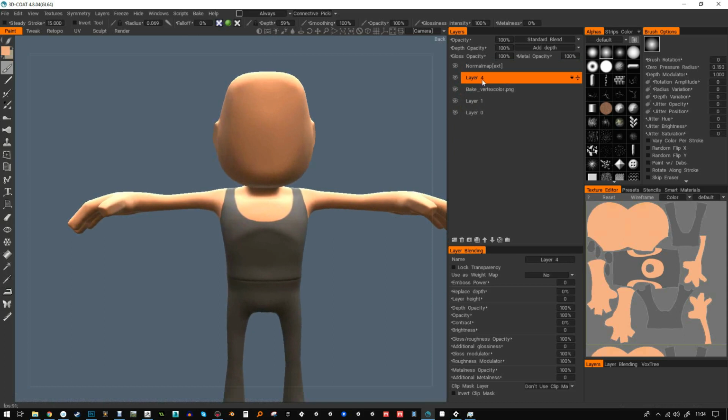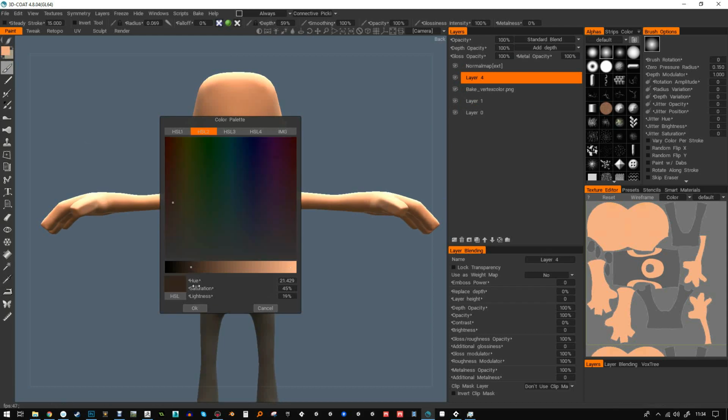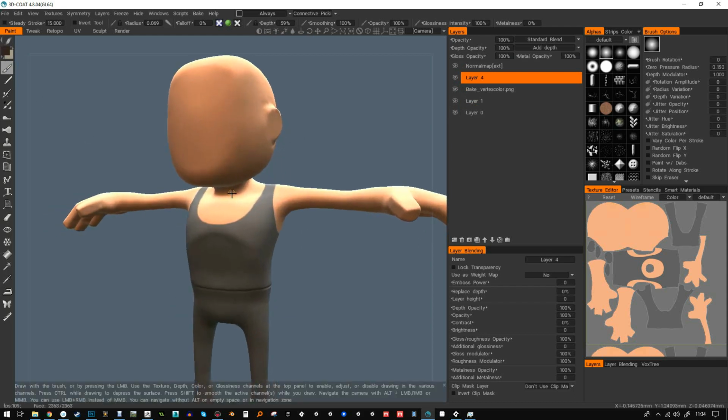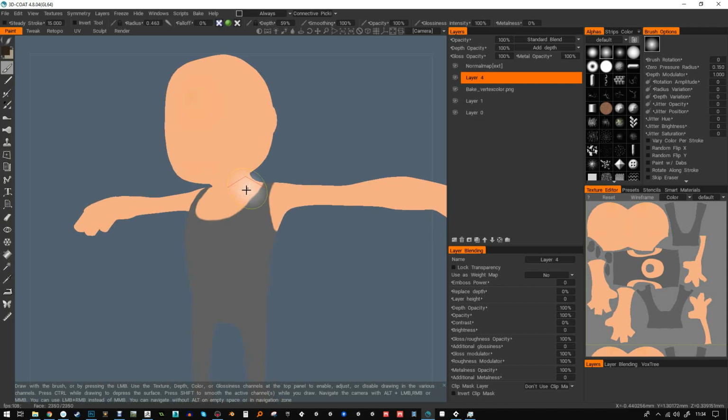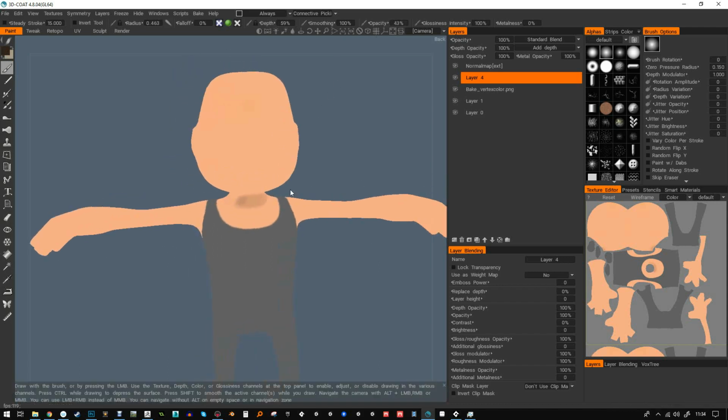I'm just going to make a new layer and make sure this green ball is enabled, because that means painting, and we can carry on adding color. If I press 2, I get solid color. Change the opacity, and I can start to paint some details in here.